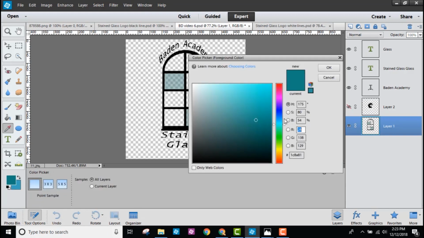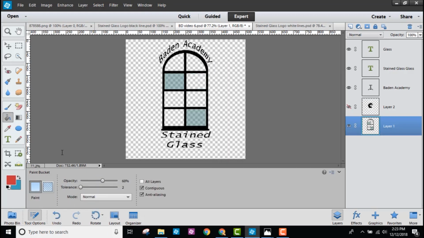And now I'm going to look for something a little bit brighter, like a pinky rosy red. Perfect. So I'm going to fill that in right there, and one up there.